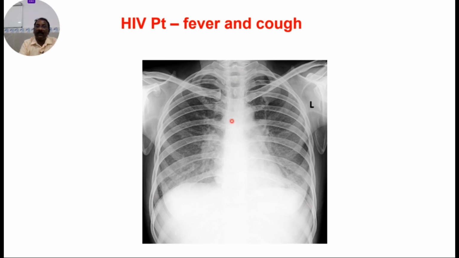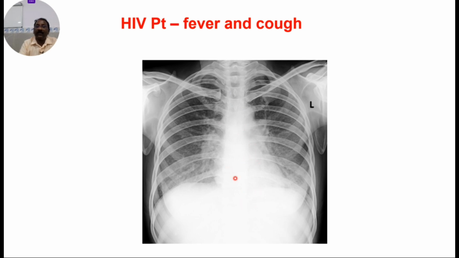Clavicle, the trachea midline. So equidistant, no rotation. So anterior 1, 2, 3, 4, 5, 6, good. Posterior 1, 2, 3, 4, 5, 6, 7, 8 or 9 or 10. So this is the border. This is the aorta, aortic knuckle. So the paratracheal lines, aorta. This is the para-aortic line. So this is the paraspinal lines.